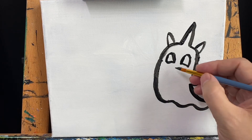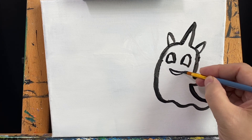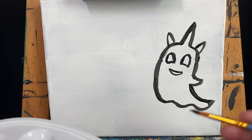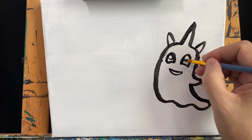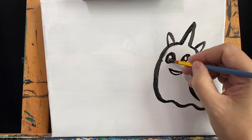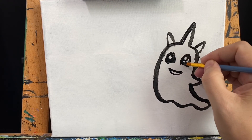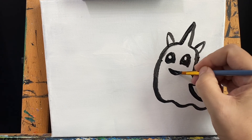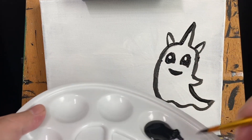Can you guess what we're going to make? We're going to make its awesome cool little happy smile. That's a happy Boonicorn for sure! A nice little touch is actually making little circles as the eyes, just barely touching the brush to the canvas. Then I fill in with plain black just around those circles on both eyes, and then I do the same thing on the mouth — I just fill it in.